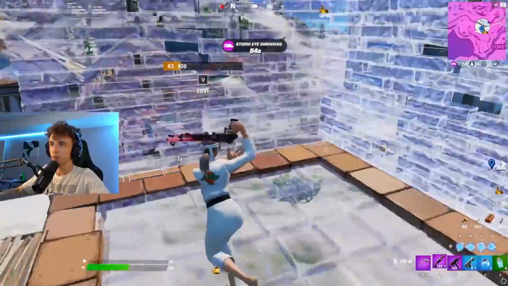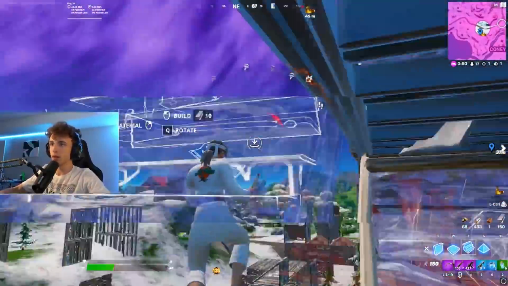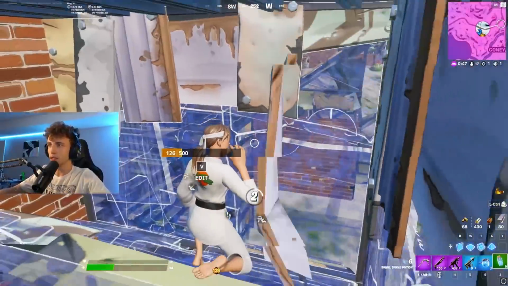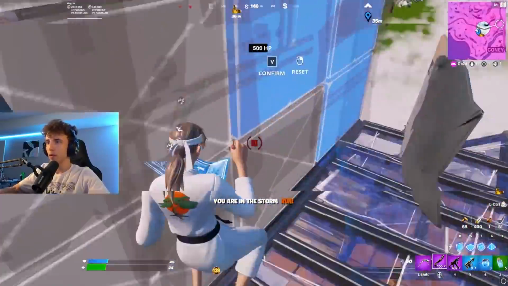I had to overbuild like crazy here because if I got shot like two more times, I was dead. And these guns shoot like 10 shots per second. So I was just tunneling until eventually I got to a safe place where I could launch pad. But then I made a big mistake here.